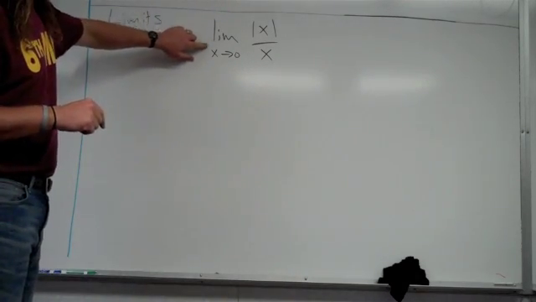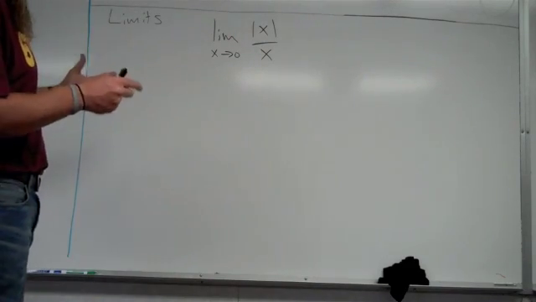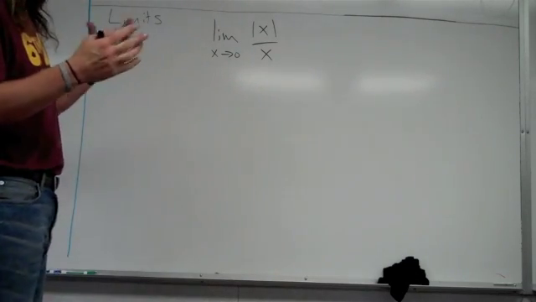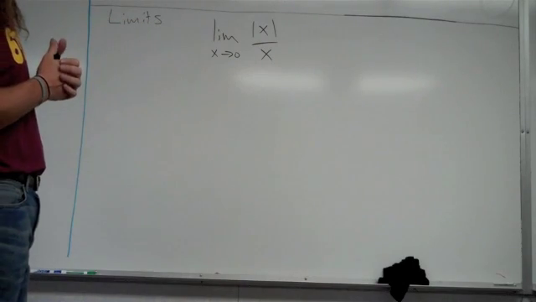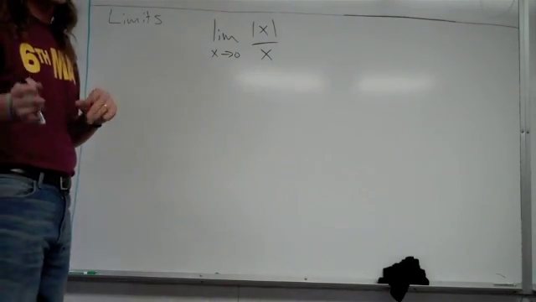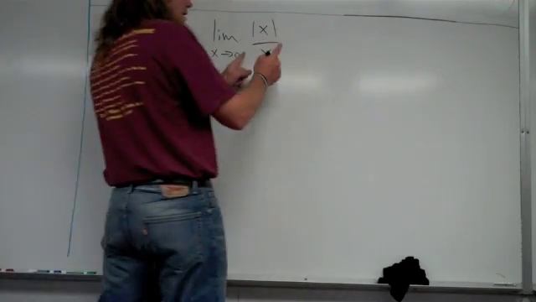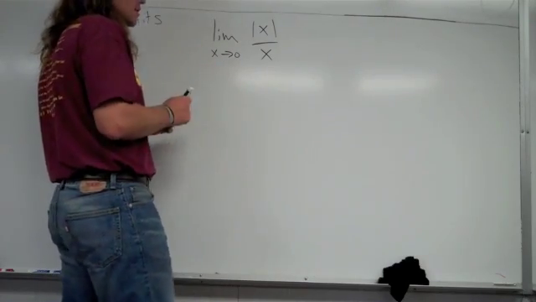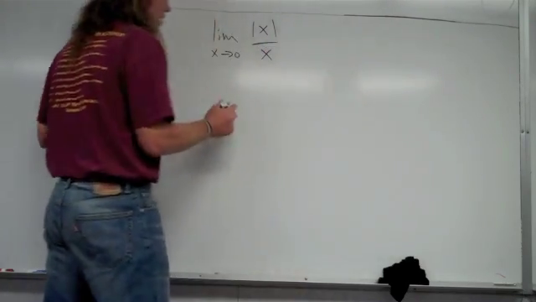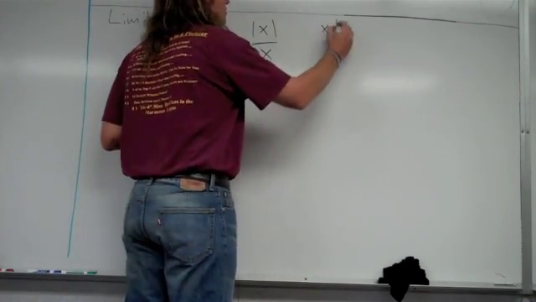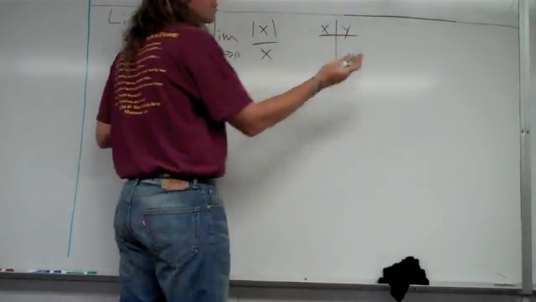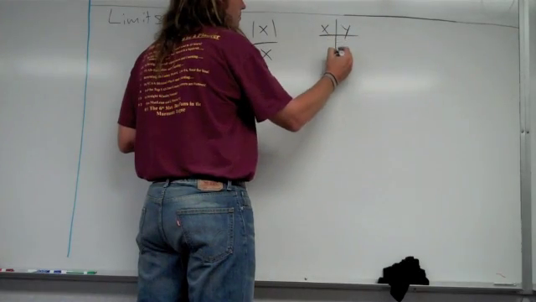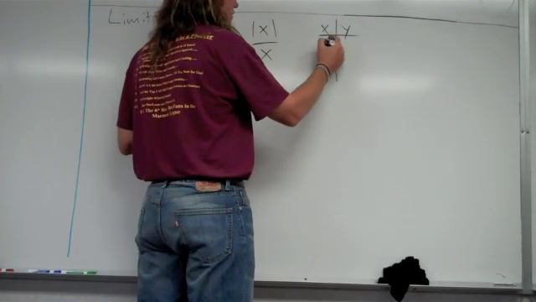Let's take a look at this. It's asking us to do the limit as x approaches 0 of this function, absolute value of x over x. Now, we don't really know any other techniques, and for this problem there really isn't another one, so we've been working graphically. What I'm going to do is make a graph of this function to see if I can determine what the limit is. So let me make an x, y table here, and if you want to do this on your own first, it might be a good idea to pause this and actually make this chart up real quick and then check with me once you finish.